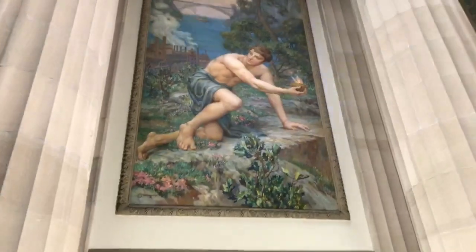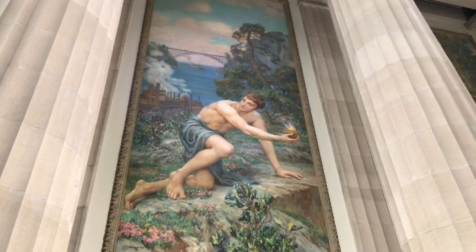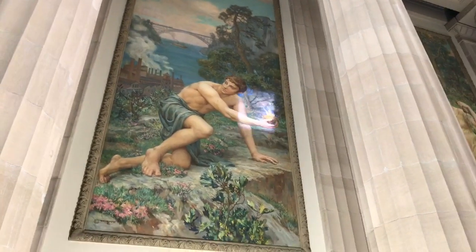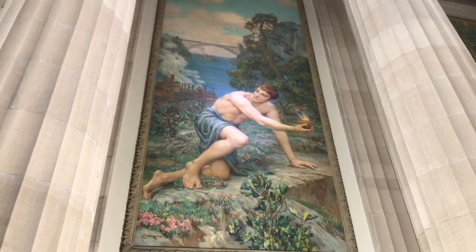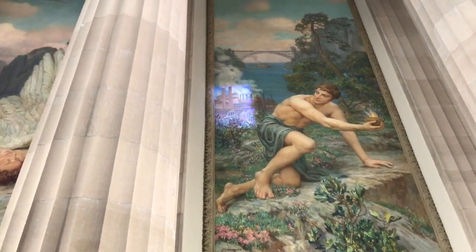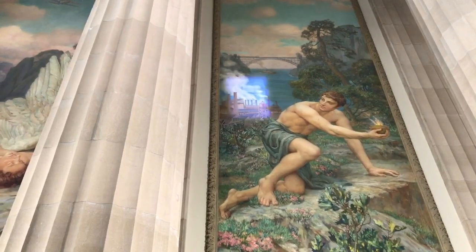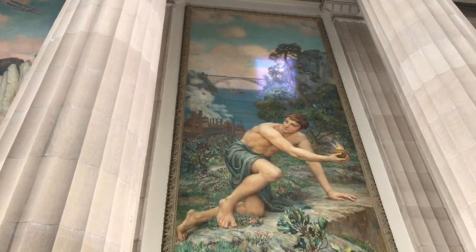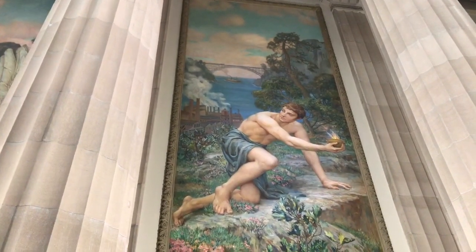This next one is Prometheus. Prometheus is the titan on Mount Olympus — in the Greek myth, he brings the goblet of fire down from Mount Olympus and teaches humans how to harness its energy and use it. You see him displayed here in the background, and all around you see the uses of fire: we use fire to power industry, steamships, locomotives — we can melt steel with fire to build bridges. Humans have learned to use the power of fire.